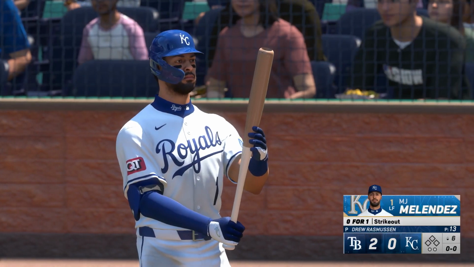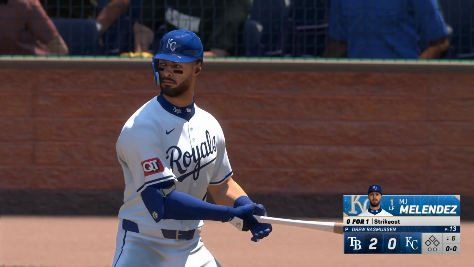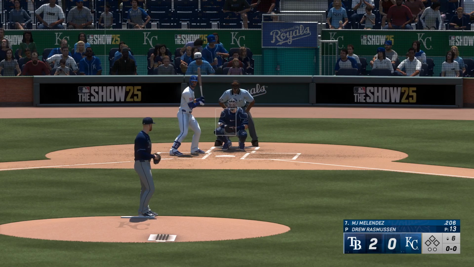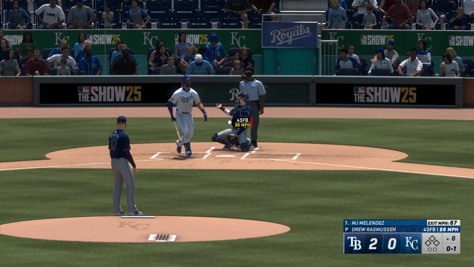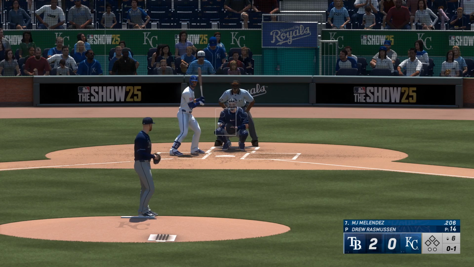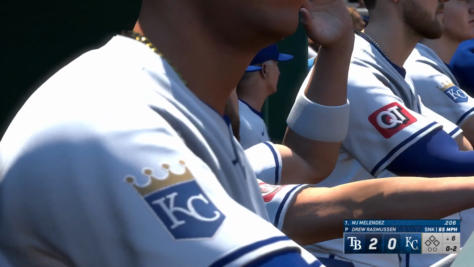Back here at Kauffman Stadium, bottom of the 6th. Now the left fielder, MJ Melendez. Well, these fans definitely want to get involved in the game. All it's going to take is to get the leadoff man or even a base runner on. Fouled off. He was late. Strike 2. Well, in this one, the offense has sputtered.